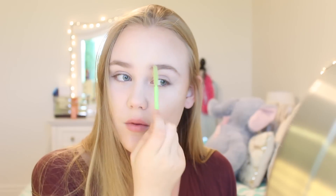I did a really bad job with that. I really should have looked in the mirror. I also do blush — this is Milani Blush in Luminoso, taking this on an angled Sigma brush. Now I'm going to blend because I did a terrible job with the bronzer. I don't normally fill in my eyebrows — I know one day I'm going to look at myself and be like why didn't you do this — but I just don't do it. So I normally just take a spoolie and comb them out.